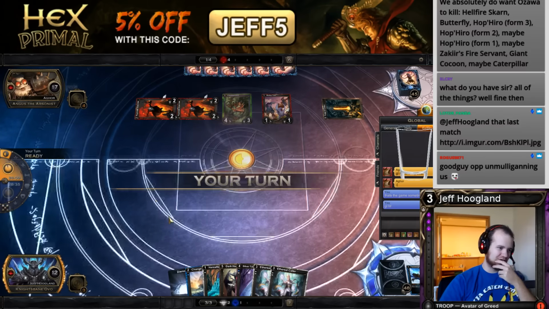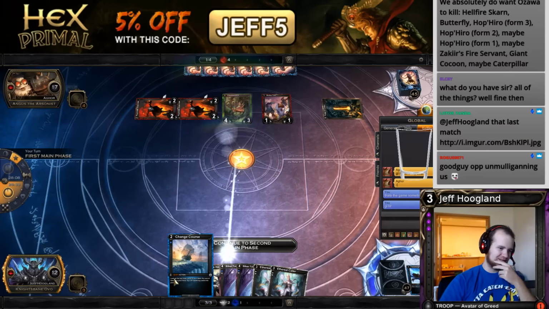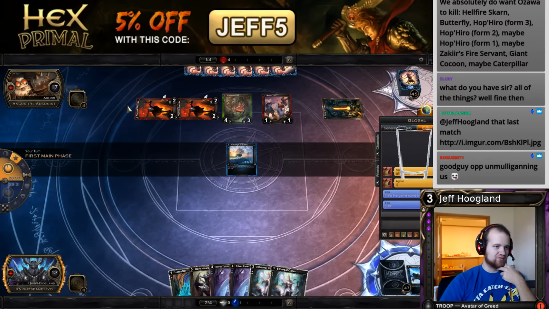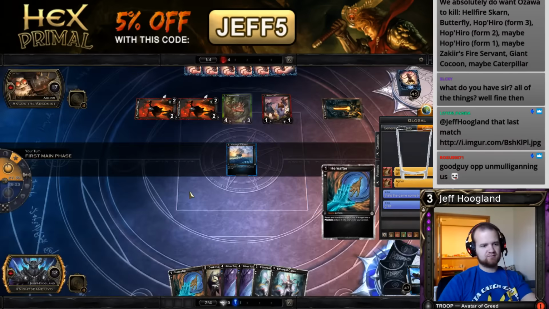We need a lot to go right here. Need a lot to go right. We need to hit. I could play Silver Talon Adjudicator, but I think the play to win line is hit Ozawa and hope they don't have an instant speed interaction. And we missed and are dead.